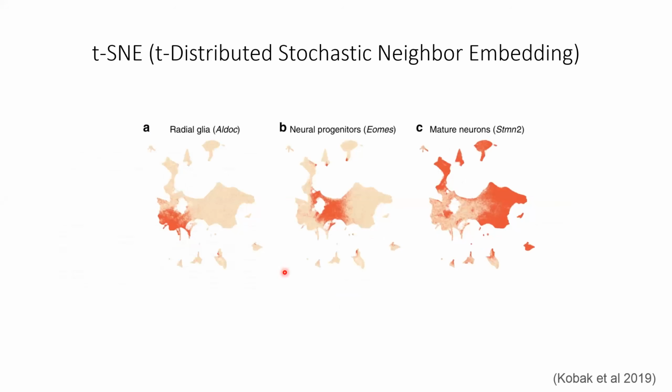So t-SNE stands for T-distributed stochastic neighbor embedding. And as the name implies, it is a dimensionality reduction algorithm that uses a random process to project the high dimensional data into 2 dimensions. To construct a t-SNE plot, the first step in the algorithm is to initialize the data using PCA and then compute the neighborhood graph. And then local neighbors have attracting forces while dissimilar neighbors have repelling forces.